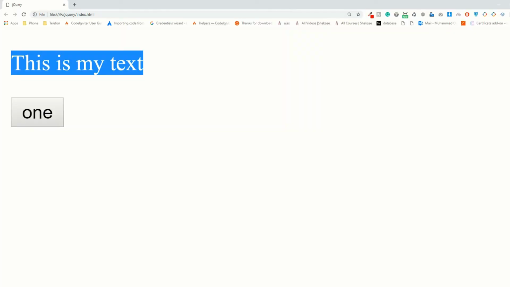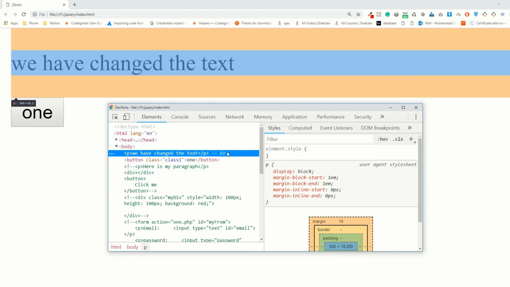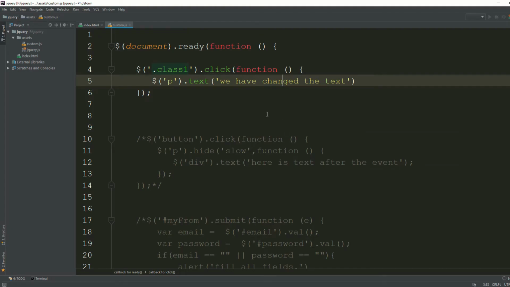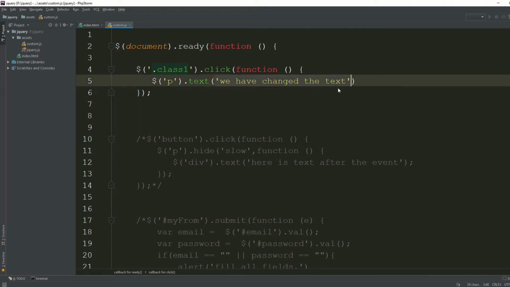Go to your page, refresh the page, click on this. Now you can see you have just replaced the text like this, because you are passing a parameter here. So this is the parameter. If you are not familiar with parameters, I already told you that I consider you have the basic knowledge of HTML. You can also do like this.